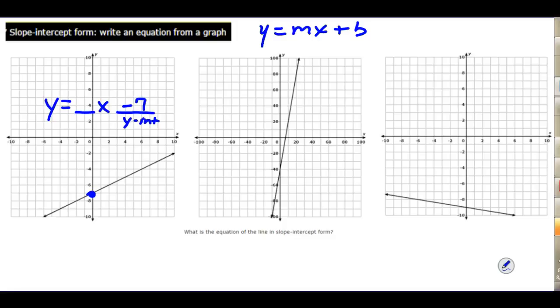And then you find some other point on the graph. It can be any other point on the graph that you can actually identify. So, I could pick this point, or this point, or this point, or this point. I could go back here and pick this point, or this point. I want to pick any one point that crosses an intersection of the coordinate grid. It crosses right there at the corner.